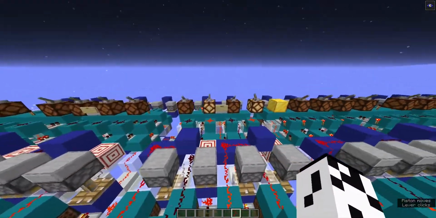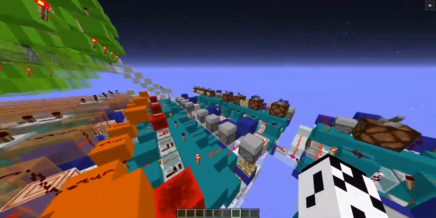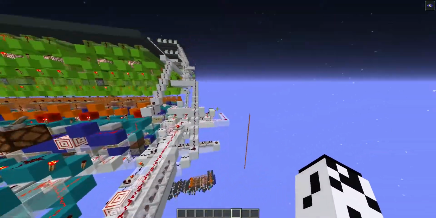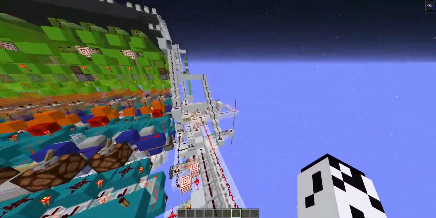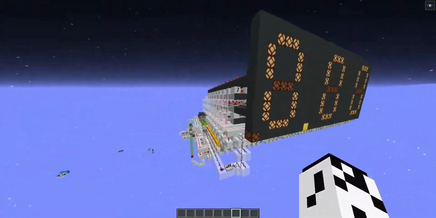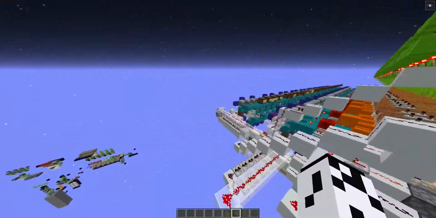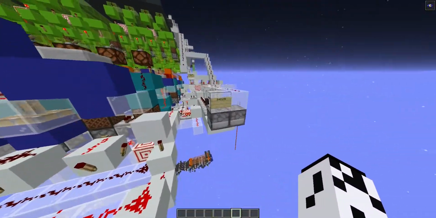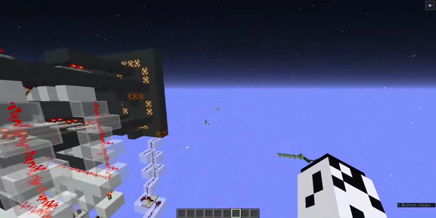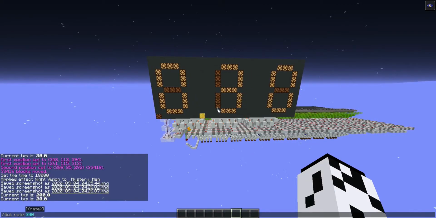So I just put 5 here. That's the decimal number, and there are like 7 decimals after that, but I put in 5. I reset the machine, hopefully. Let's double check. Sometimes I forget this. Yeah, I reset it. That's the reset button. Okay, so I'm going to press this. And then once I get to the other side, we'll use the tick rate thing to speed up this machine. So /tick rate 200.